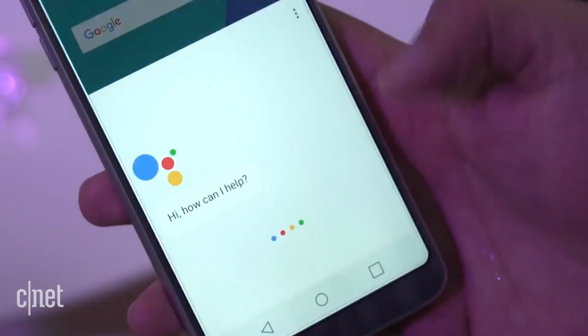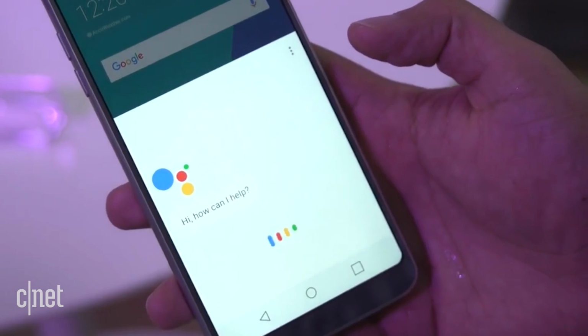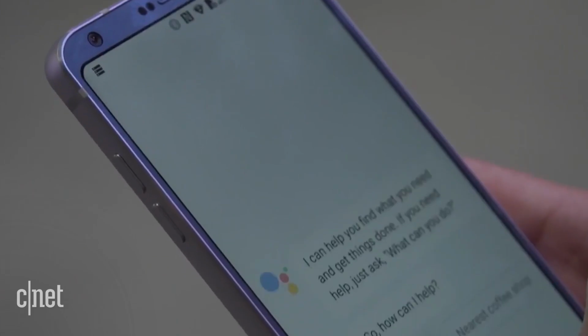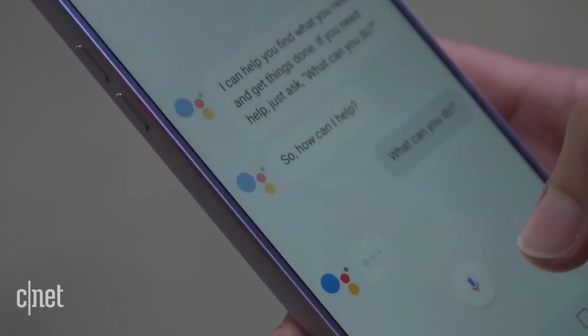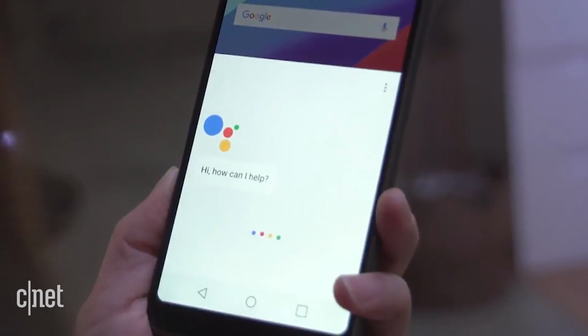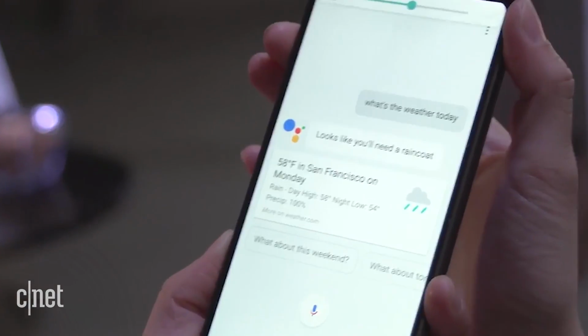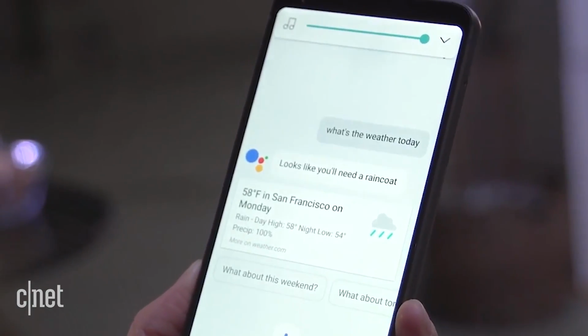I'm glad you said gimmick, because that's one other thing. The Samsung Galaxy S8 phones are rumored to get their very own AI, possibly called Bixby. The LG G6 does have Google Assistant on board, so that is something from Google. And so you think, well, is it really going to be that much better on the Samsung phone? It might be, but it might also wind up being a gimmick.